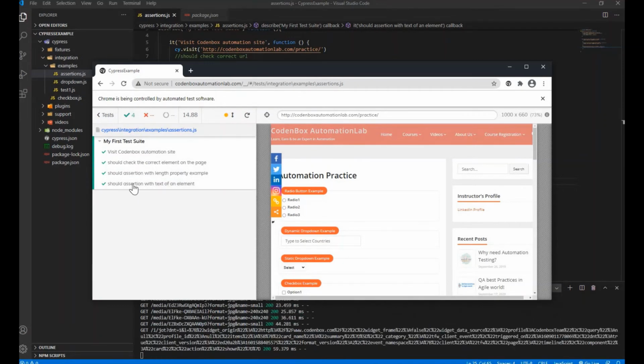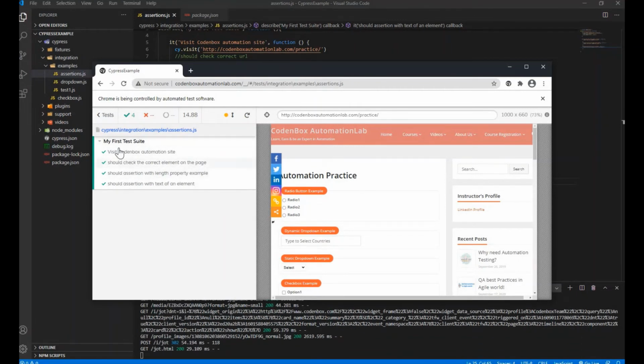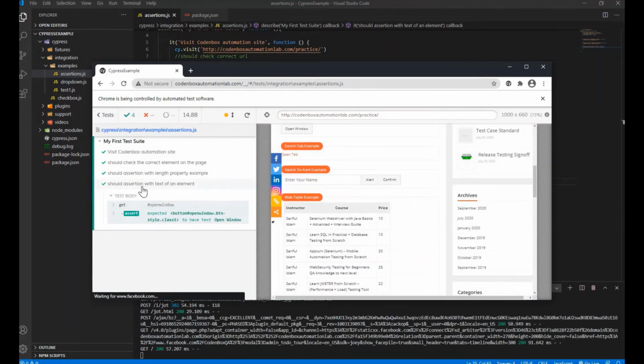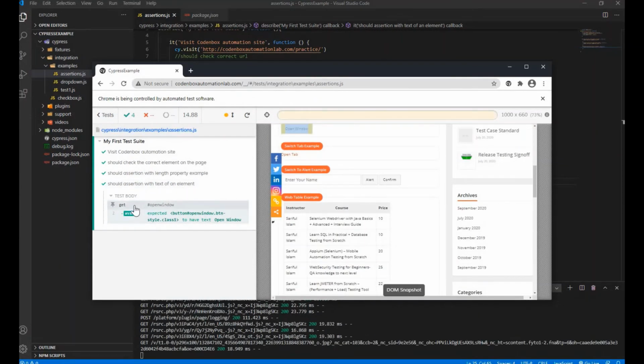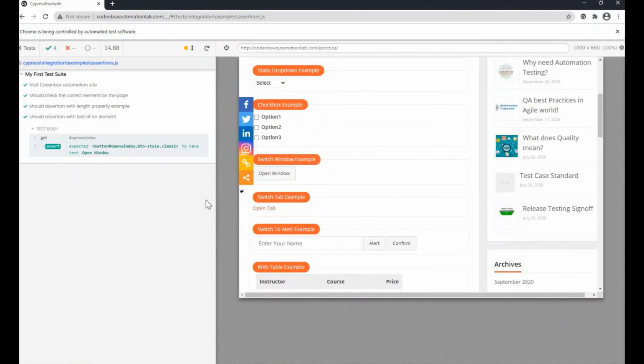Okay, here we go. The last one, I'm not going to explain the first three because I already explained them, and we can see all of them are passing, right? This one is saying should assert with text of element. So this is the element. You can see the output here.